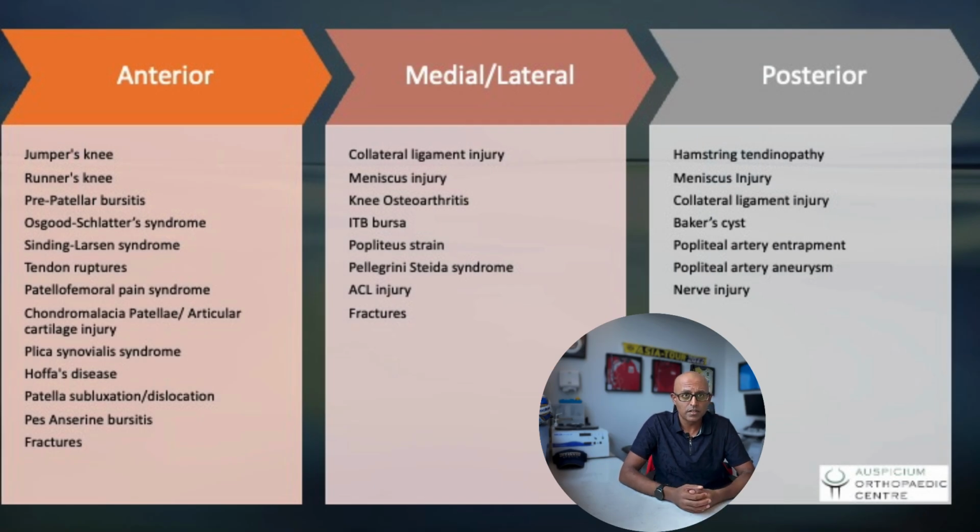Looking at the anterior structures, there's a plethora of different things, ranging from tendinopathies to cartilage issues to ligament problems and meniscus. Around the medial and lateral aspects, again, there's meniscus issues as well as ligament problems. And around the posterior aspect of the knee, this sometimes is a little bit more forgotten unless there's significant symptoms. But it's really, really important that you assess for things like the hamstrings and palpate around the posterior joint line, not just for things like Baker's cyst, but also for posterior horns of the meniscus as well.